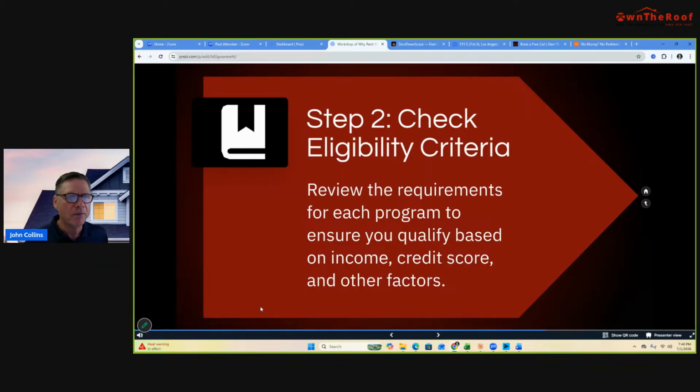That's the one thing I found. Most lenders only offer maybe 2 or 3 of these programs, and there's actually 3,000 across the country. So it's impossible for one lender to know what programs to offer, or to offer the best programs that are out there. It's like getting a lottery ticket. So that's why I always tell people, schedule a call with me. Let me learn your situation.